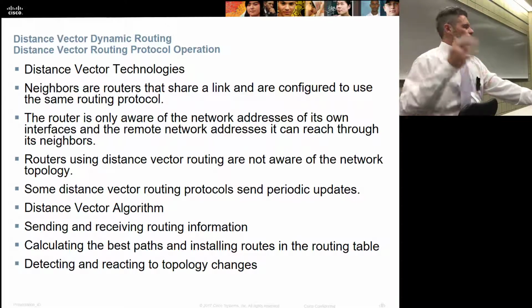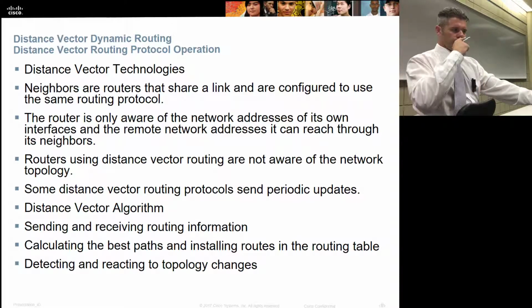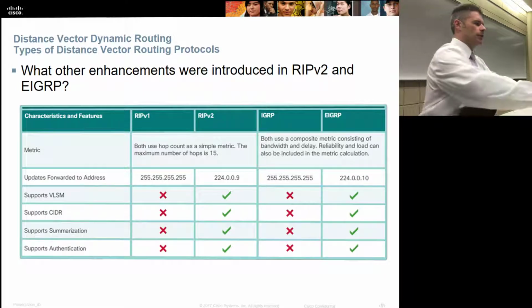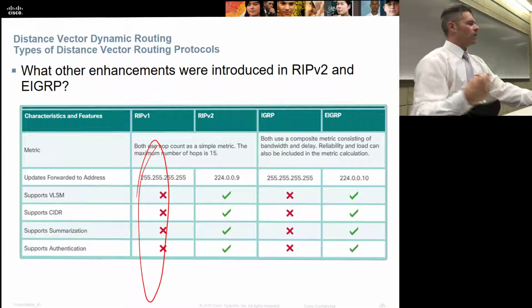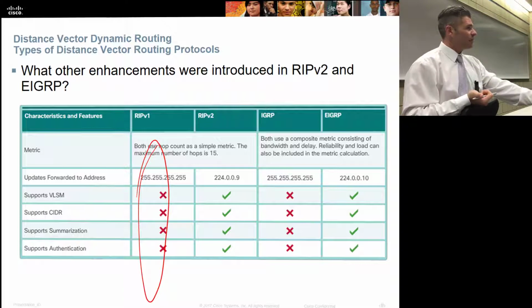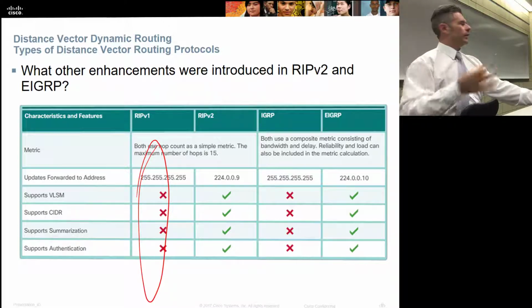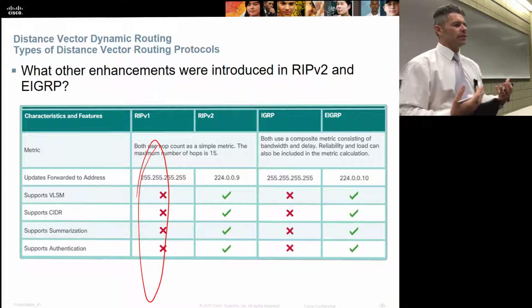And then, like with all dynamic routing protocols, when something happens, it takes that into account and changes. So when we got to RIP v2 and EIGRP, we moved some stuff in there. So notice RIP1 misses a lot of things. It sends all of the updates out to the broadcast address. It doesn't know much about variable length subnet masks. So that thing when we got rid of the classful networking, classless interdomain routing, or CIDR, it doesn't know anything about that. It doesn't know how to summarize up a route, and it doesn't know how to handle any kind of authentication.